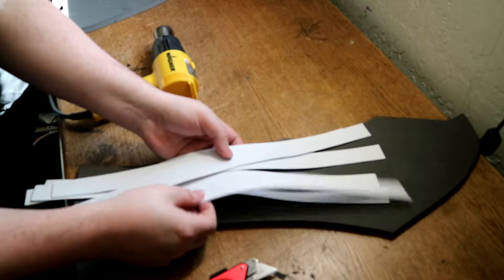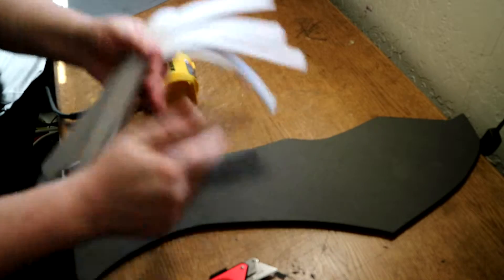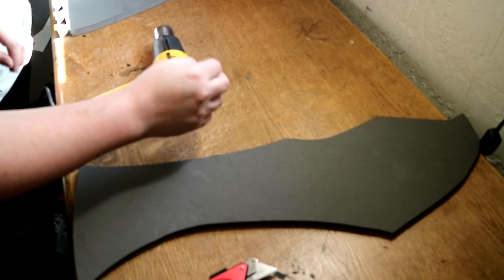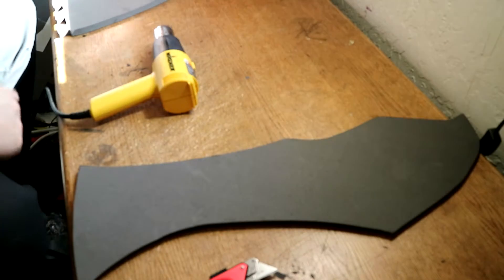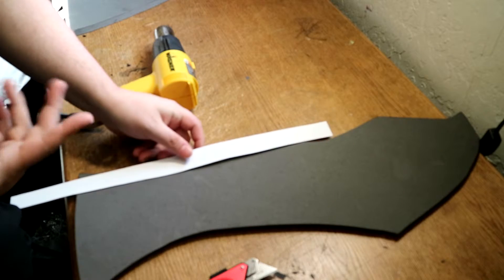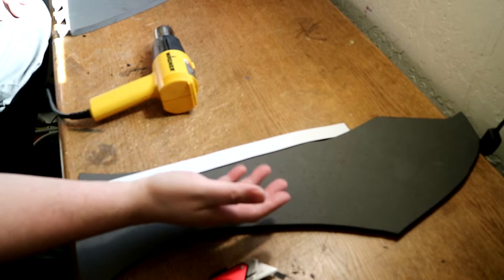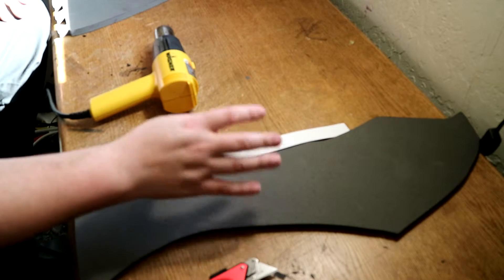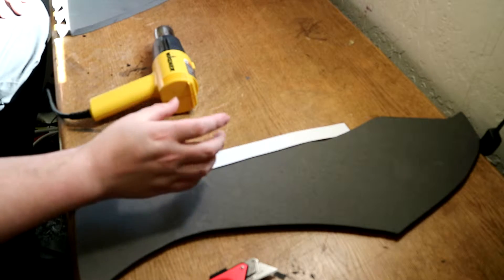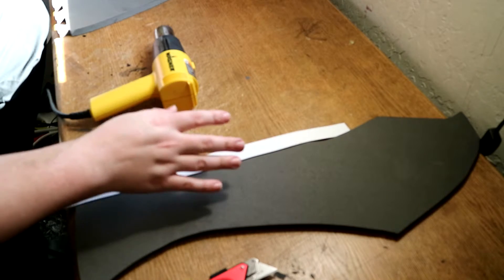I just spent an annoyingly long time making these strips. There's definitely not going to be enough for both pieces, but I'll leave one out just in case before I finish everything up, so I can use it to make more strips of the same size. I'm going to need a lot of them to go around this piece, and it's thicker than everything else. The artwork shows both this piece and the one under it with really thick trim, which looks kind of jarring and off-putting, but that's what it shows so that's what I'm doing.